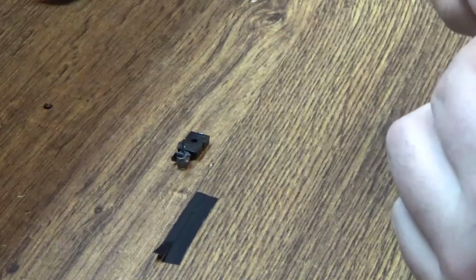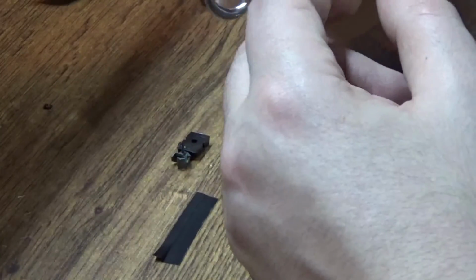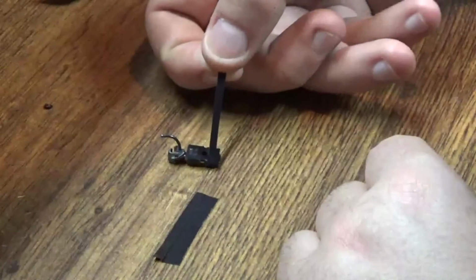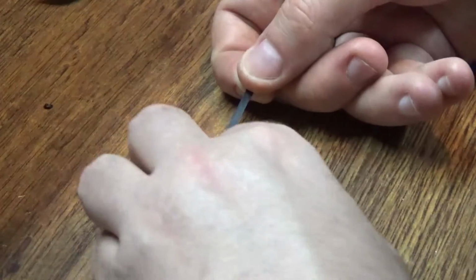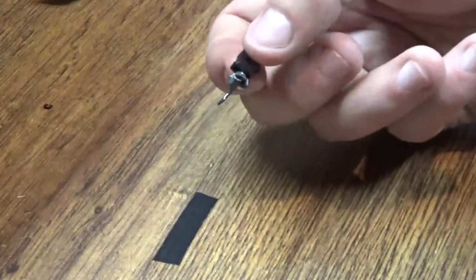I really should be using my tweezers. It's very small. Again, patience is key here. And if you're using screws to hold this onto the chassis, you won't need this. This is because I'm gluing it. Perfect. So that's basically holding it.